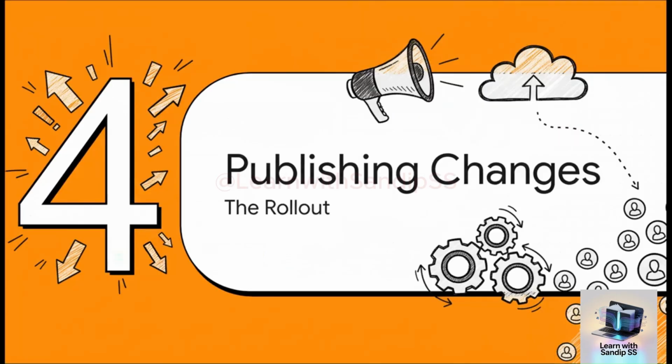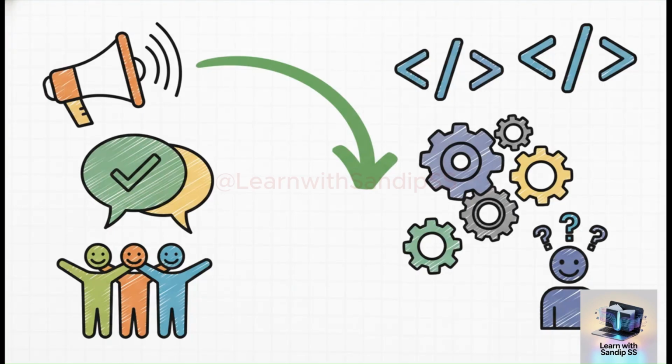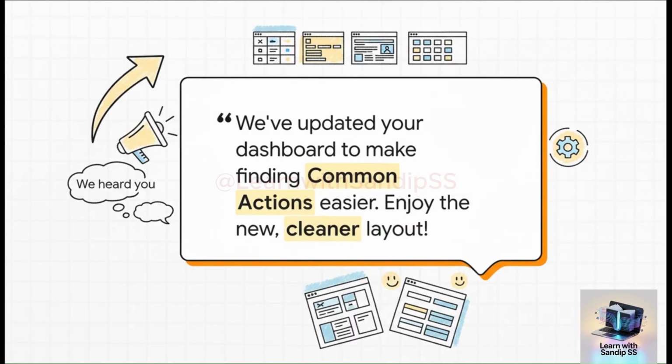Okay, so the layout is fixed, it looks great. Now it's time to publish it. But as you can imagine, rolling out a change across an entire organization is a little more involved than just clicking a save button. And here's the crucial thing to remember. A really successful update is all about smart change management. It's about communicating clearly what's changing, and maybe even more importantly, why it's changing for the better. An announcement as simple as this one can make all the difference in the world. It transforms what could be a confusing change into a really welcome improvement. It basically tells everyone, hey, we're listening, and we made this better for you.